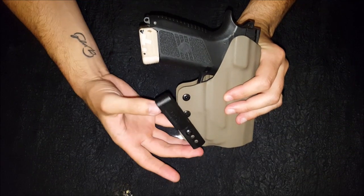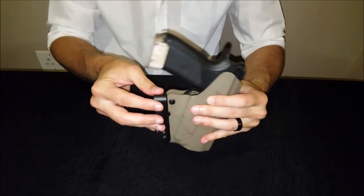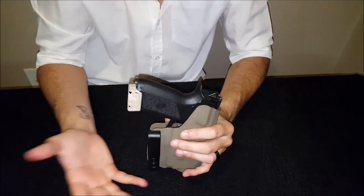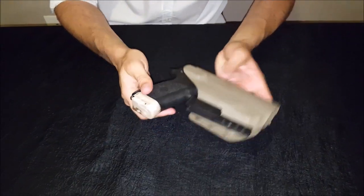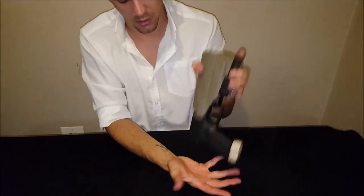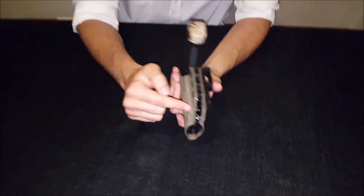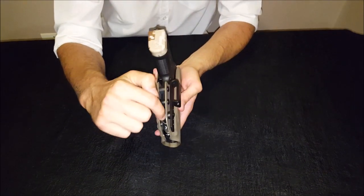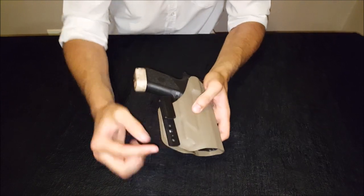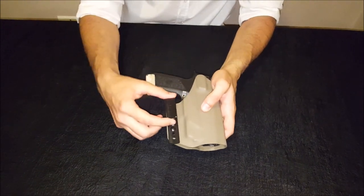The J-clip is a little bit movable so you can angle your firearm the way you'd prefer for carry, which is obviously better for concealment. Retention on this holster is quite amazing — I'm shaking it hard and it stays in. You can adjust your retention with the screws; there are three screws, with one of them holding your clip. The clip height is also adjustable. It's quite a strong clip — on some belts like the CR Speed belt you are forced to pull this clip away so the belt can slide in, and as you can see it flexes quite a lot.